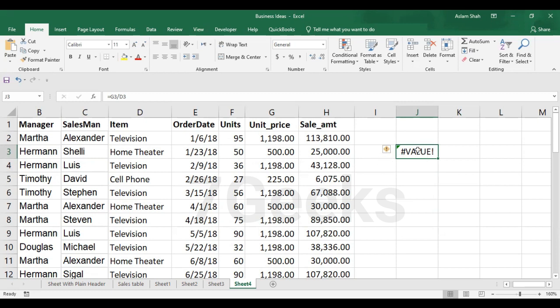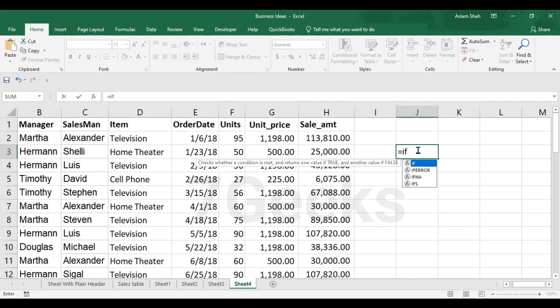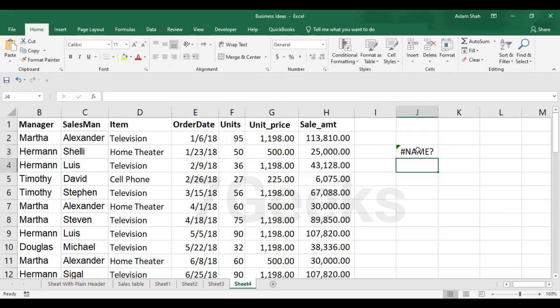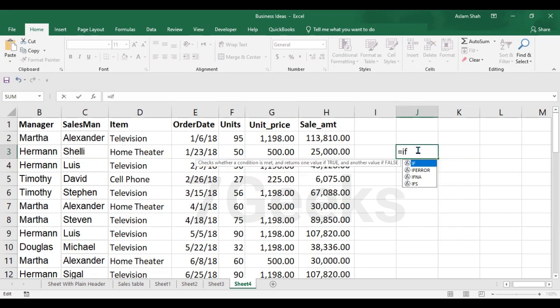So if we want to use the IFERROR function, we will write IFERROR and press tab.